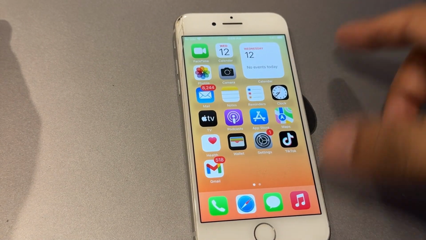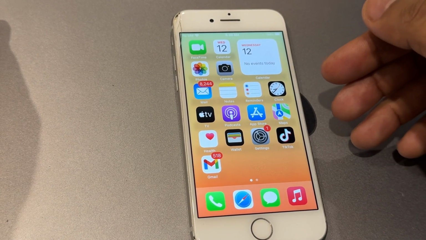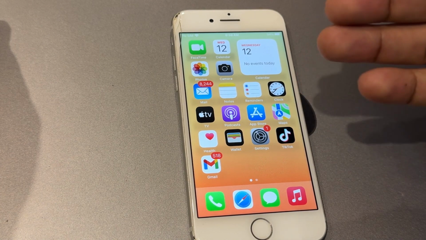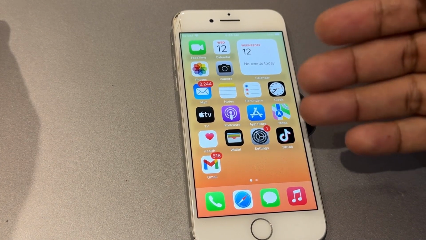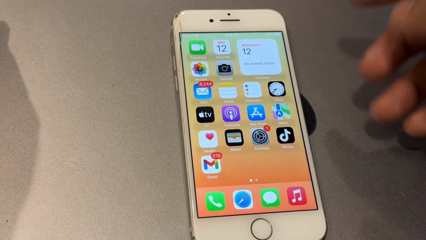But here's the thing, sometimes you do this and the App Store still keeps asking. And if that's happening to you, there's a second hidden culprit, and that's Screen Time. So let me show you.